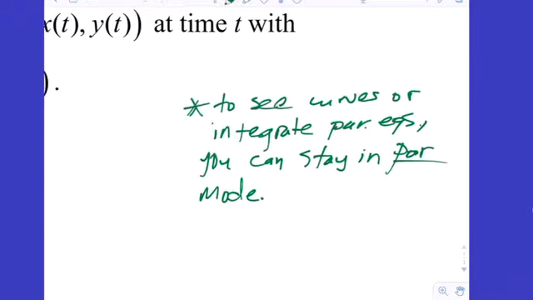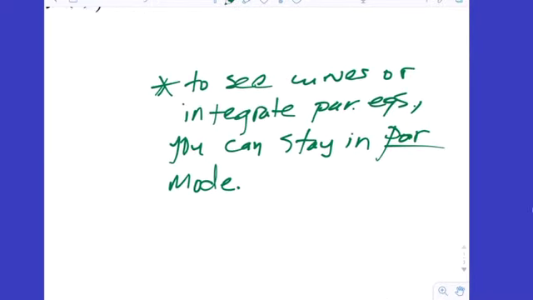All right, since y'all are seated again, we might want to switch back from parametric mode to rectangular mode, or function mode as your calculator calls it. But if you want to see the curve and you have the calculator, you can graph an x1 and y1. You can hit graph and see what the curve looks like. That's fine. You can even integrate. You could set up your integrals in parametric mode.